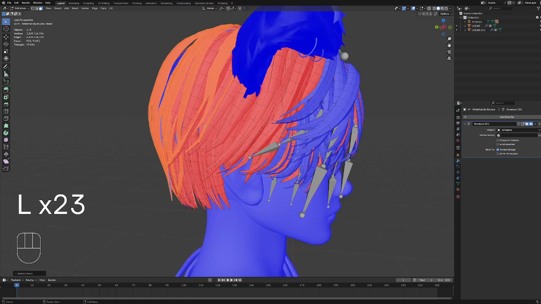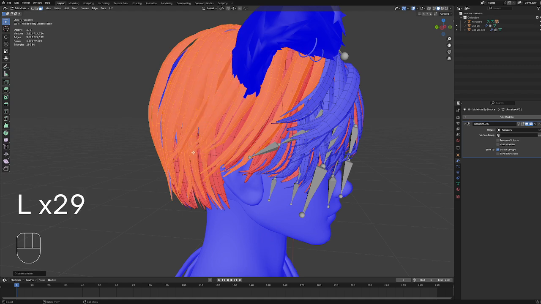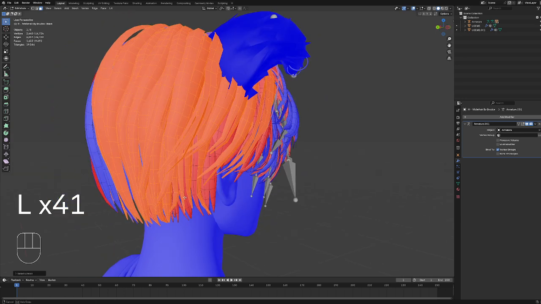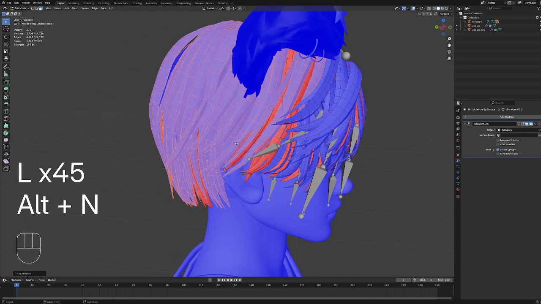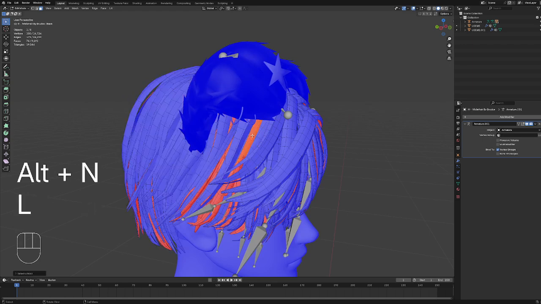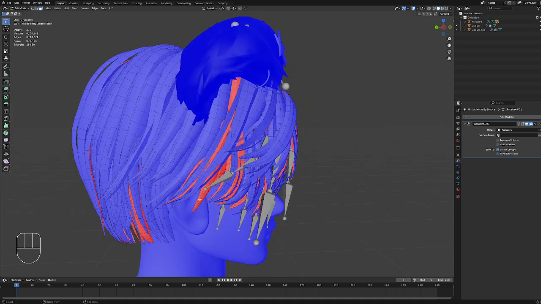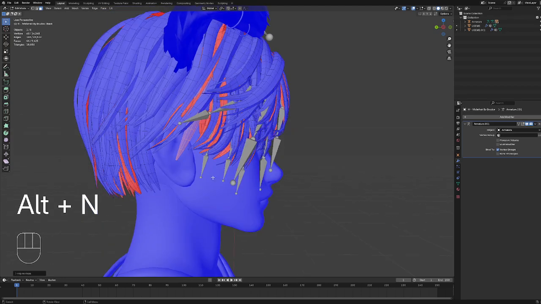There's not really a super fantastic way to do it if it's something like hair, but I'm selecting all the strands that I can. And sometimes you'll still see a little bit of red, but as long as it's just an eensy squeensy little bit, then you're fine.